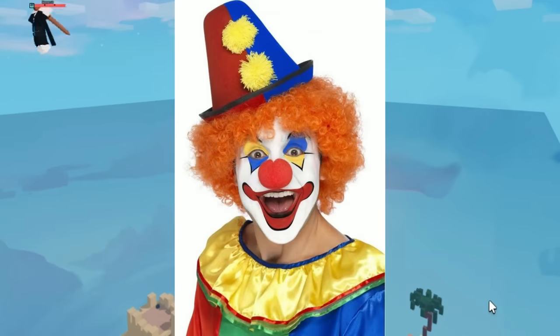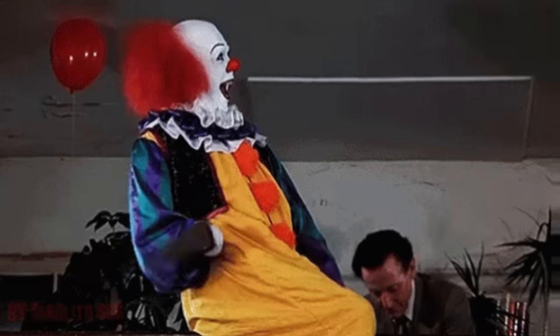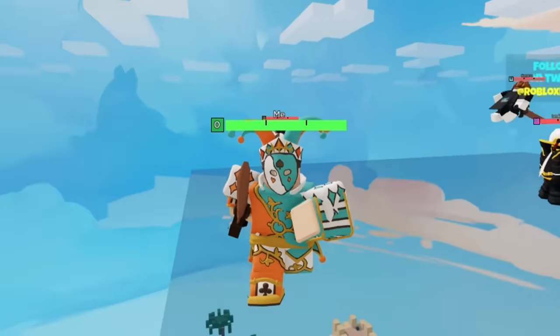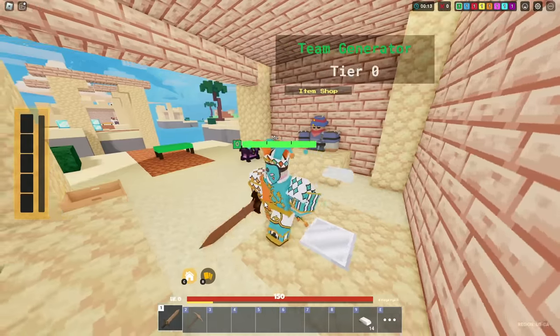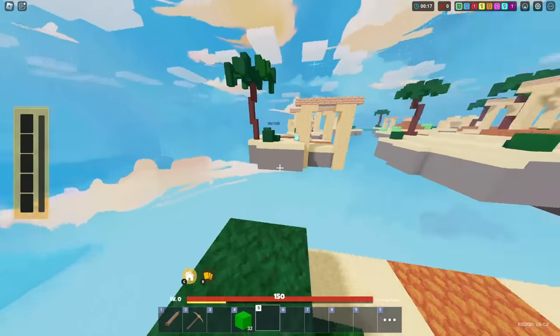Alright guys, the clown is back in Bedwars. A very funny jester, but it's very dangerous. Alright, so we just started. I think we should start our game with a sword, I guess. I got these irons, my blocks, and we can rush this guy.